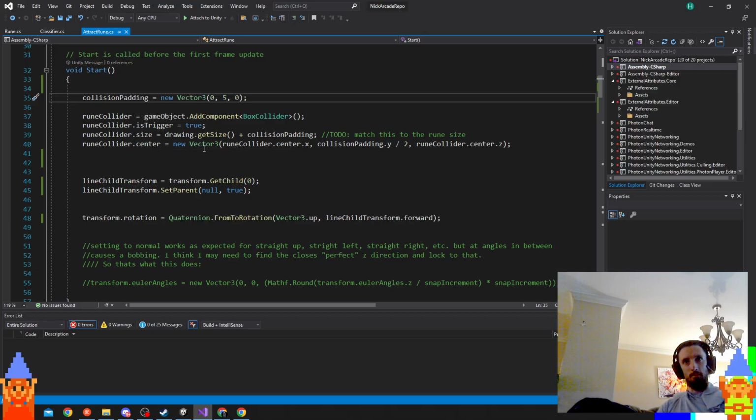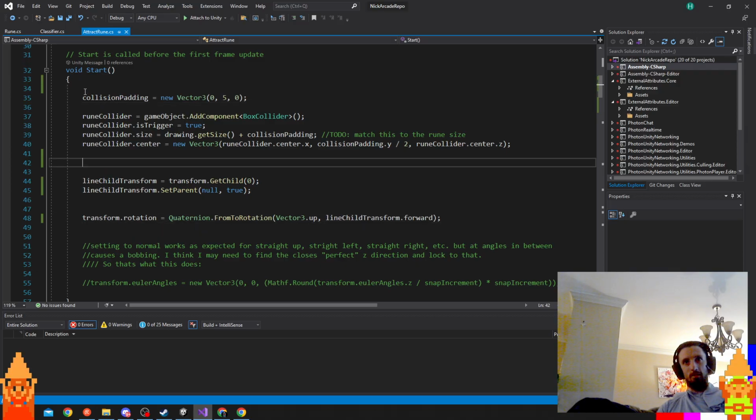The size, is it really just size? Interesting. I couldn't remember how I did this. So size is just a Vector3. That makes it actually kind of easier, I think. I was thinking that if I put these lines after this, then it actually doesn't matter where it is in relation to this.